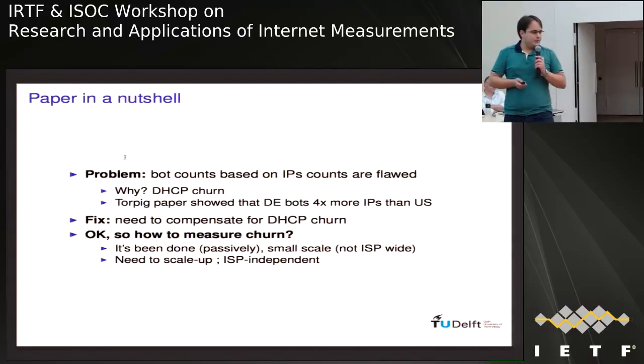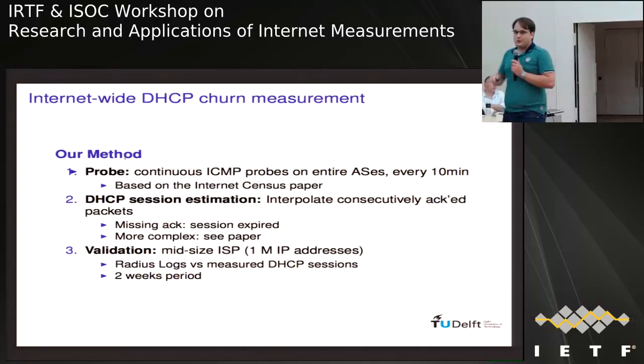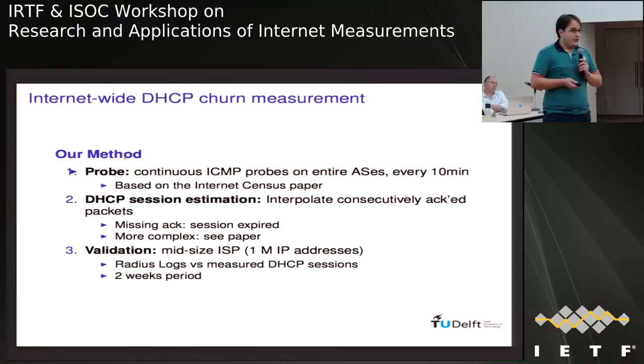So today, I know SNMP has been severely bashed here, but as a protocol it kind of helps us here. And what we do, to summarize, is probe the entire autonomous system every 10 minutes using SNMP. That's it. And then you compute the uptime. There's more details on how to do that in the paper.